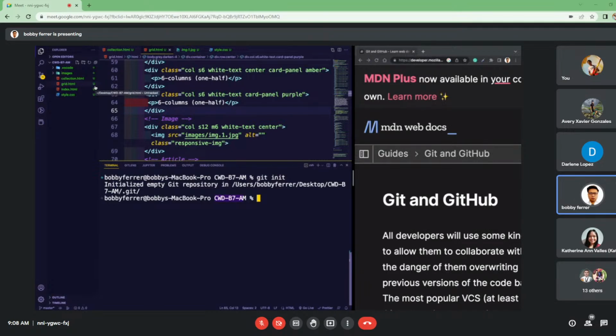Basta sabi niya dito, initialize empty git repository. Naglagay siya ng folder or repository na .git, which is technically naka-hide yun. Siya yung parang titingin ng bawat command niya. So, ibig sabihin na-initialize na natin.